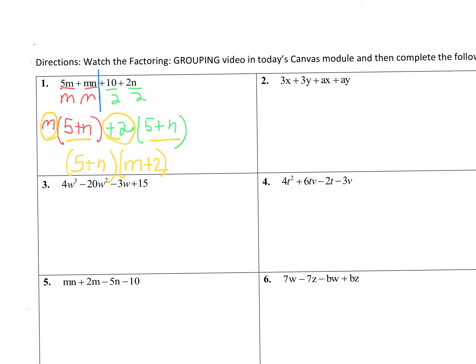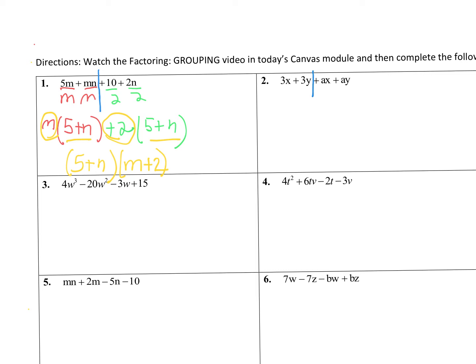If we look at our second problem here, we look all the way across four terms to see if we have a greatest common factor. We see 3's in common here, but nothing there. We see variables, but there's not a variable that is in common to each and every term. And then I see that there are 1, 2, 3, 4 terms. And so I'm going to take those 4 terms and separate them into two groups of 2.